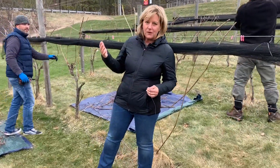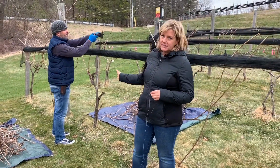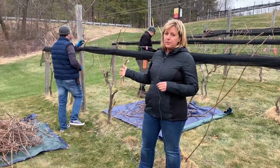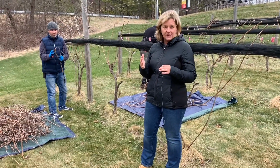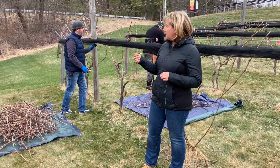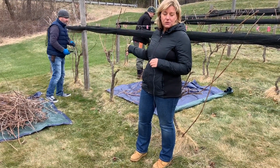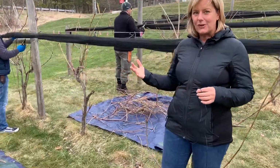What is vineyard pruning? Why do we do it? Well, we have a lot of growth. You know, vines grow very vigorously during the year, and it's very important at this time of the year to prune them back to their basic. So we've got to get to 2 canes that will give us our fruit for this summer. And I want to show you a vine that's been pruned already, and then show you the actual pruning of another vine so you can see how drastic it is.